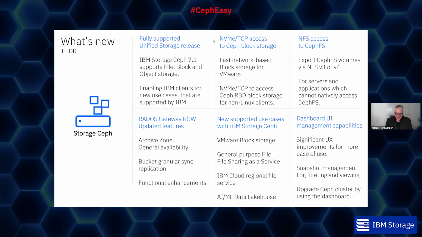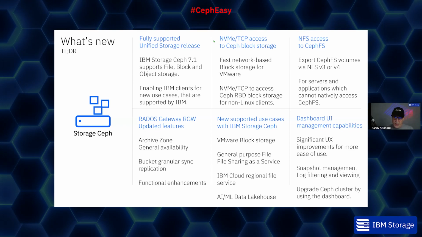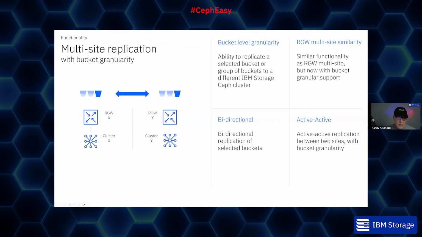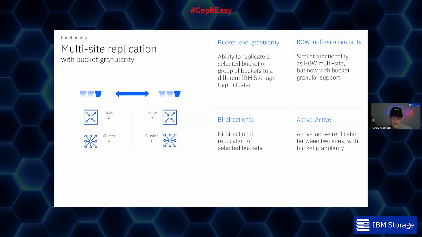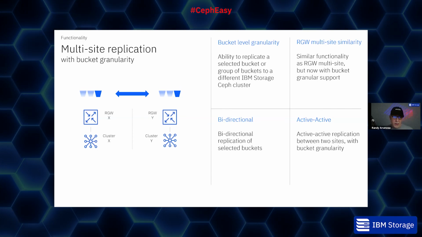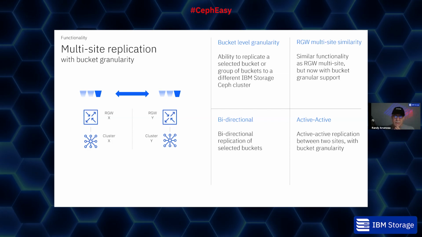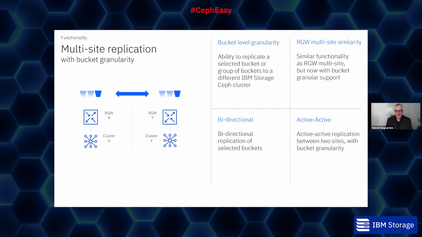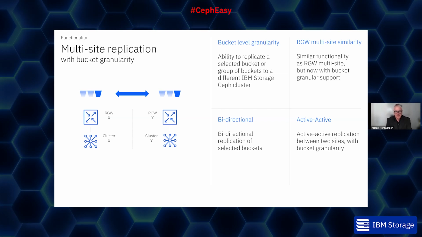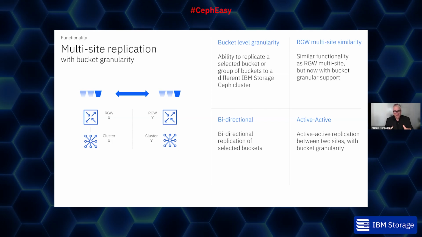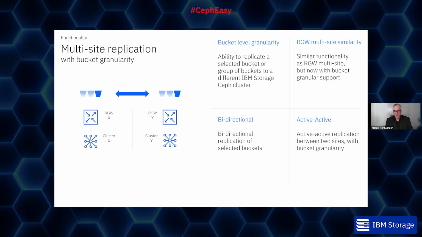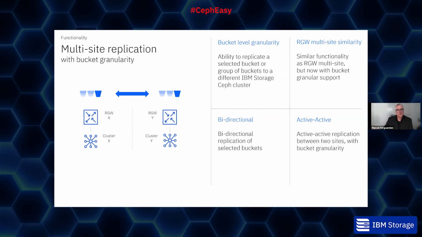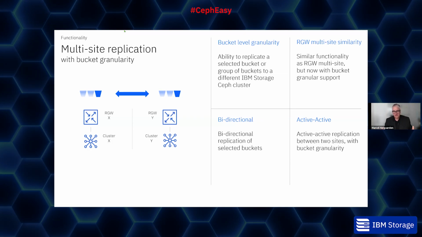Yeah. So there's a couple of things I wanted to dive into a little deeper. One of them is multi-site replication. So can you talk a little bit more specifically about what this is and where you see the applicability for this in terms of customer use cases? Yeah, absolutely. Multi-site replication has been out there for a long time, and now it has more announcements. The functionality is that you have an object store in one location, and then you can replicate those objects to another location, to a co-location or a branch office or things like that.